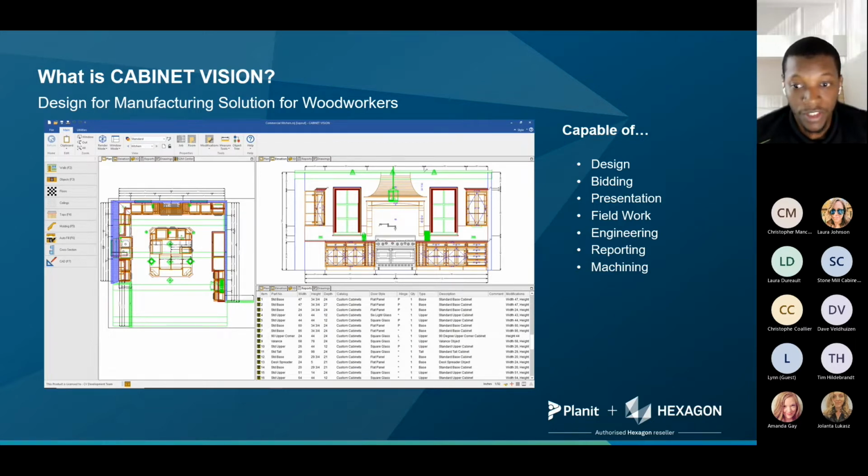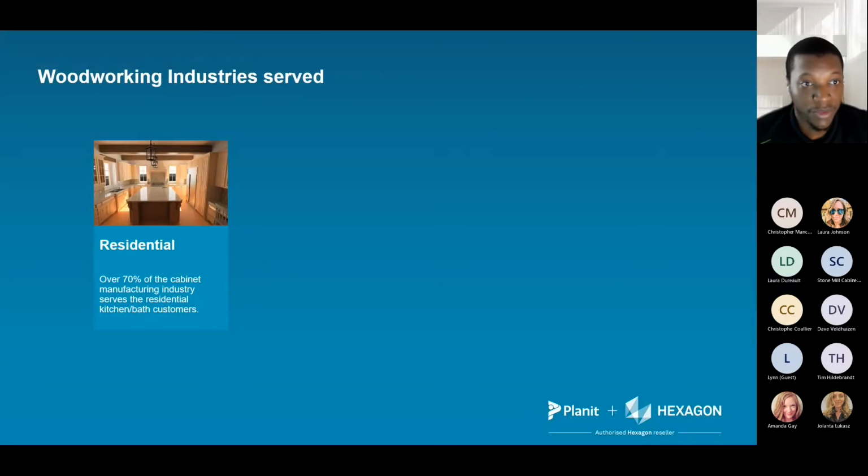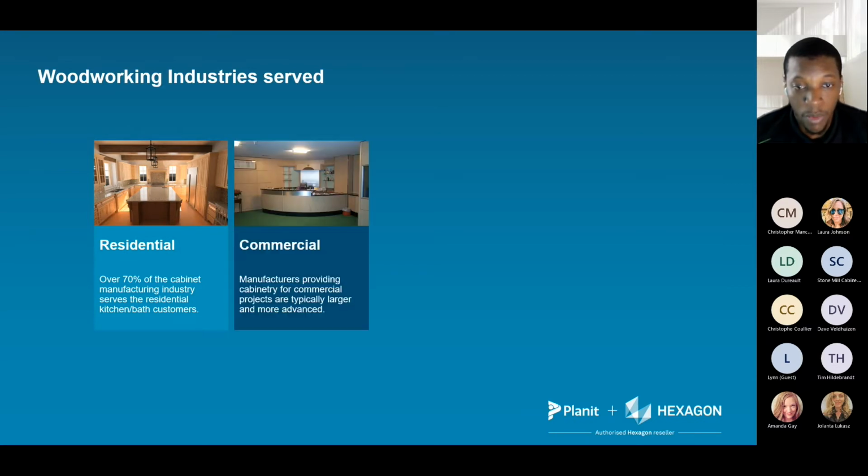So now we'll see the different markets served by CABINETVISION. So CABINETVISION basically will serve the woodworking industry, as I said, but we will offer solution for the residential segment. So it represents about 70% of the cabinet manufacturing industry. So this segment covers kitchen, bath, bedroom, and closet cabinetry. We'll also offer a solution for commercial industry. So the segment is larger projects, commercial, like it would mean schools, hospitals, also institutional settings as well.